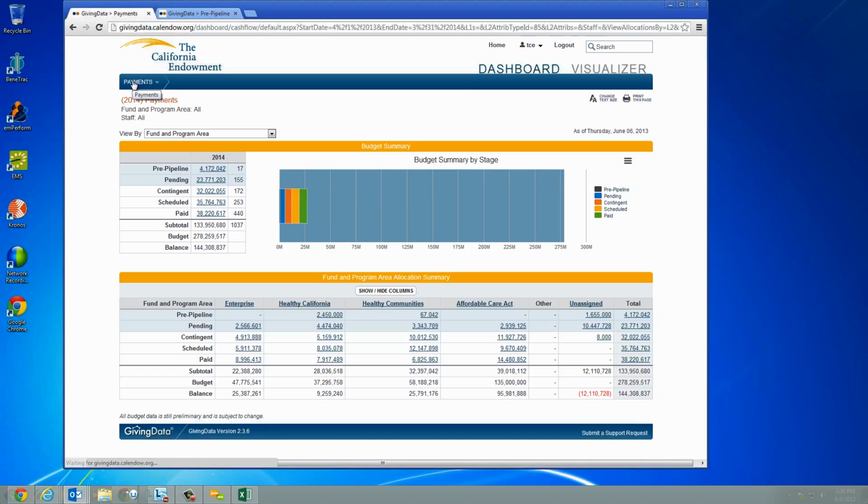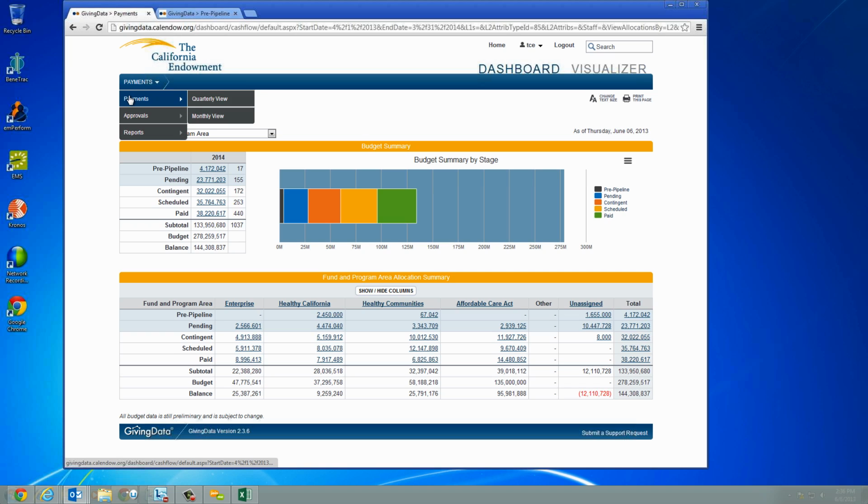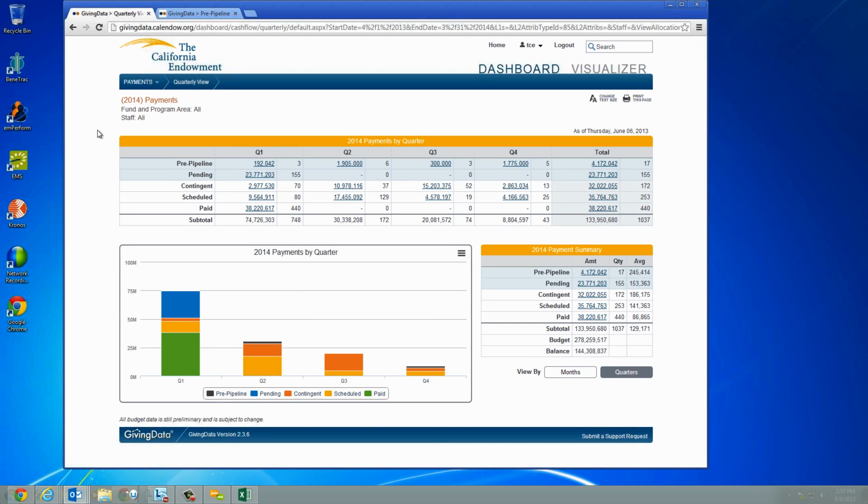Now, if I go back here to the payments dashboard, there's a couple other views you can get to for payments. If you'd like to see a quarterly view for the current year, you can click on that, and you can now see all the payment data broken out by quarter. So Q1, Q2, Q3, Q4, starting here with April 1st for Q1.